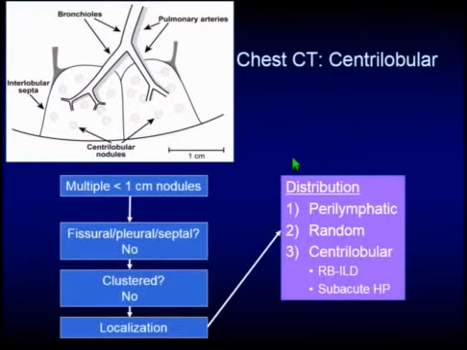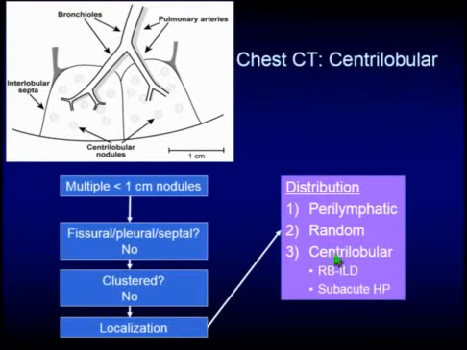So let's look at this on the diagram that we've been looking at. Here we see a fluffier, less dense nodule, generally bigger in size, ill-marginated or fluffy. You see that none of the perilymphatic structures that we've been talking about are involved by these nodules. The fissures are spared, the septa are spared, the peribronchovascular structures are spared. So there is no lymphatic structure involvement. There's no clustering, and it's fairly homogeneous within the secondary pulmonary lobule and, for that matter, within the lung itself.